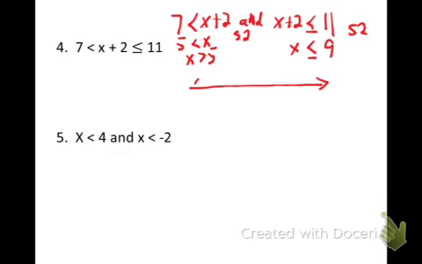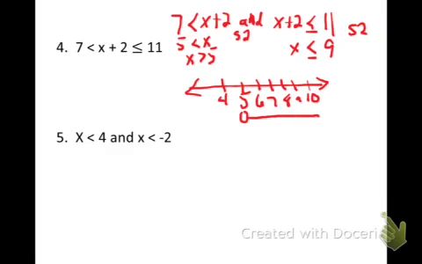So again, make our number line. I don't care if you start from 0, just so you have some numbers on either side of what we're doing. So greater than 5 does not include 5, but all numbers going to the right. Less than or equal to 9 includes 9, so we need a colored in dot where 9 should be. And then go in this direction. So where do they intersect? 5 is only in one of them, so it's an open circle. Up to 9. 9 is included in both of them, so it's a colored in dot.